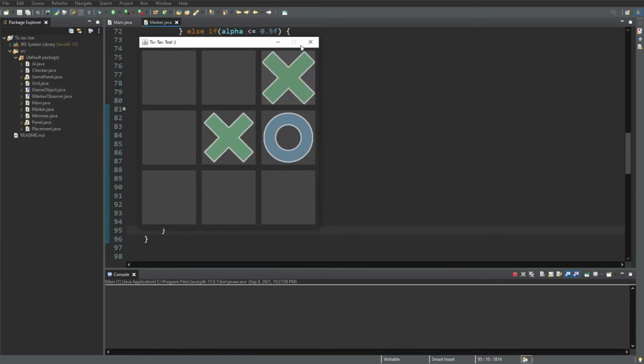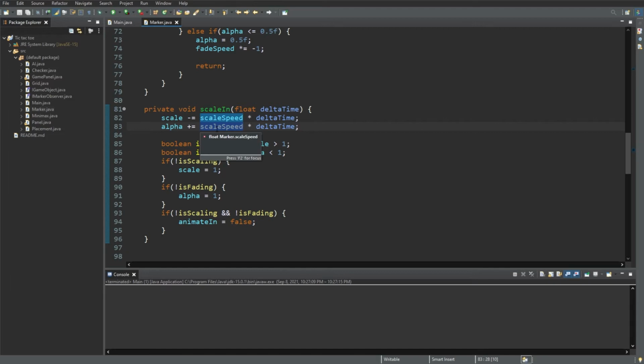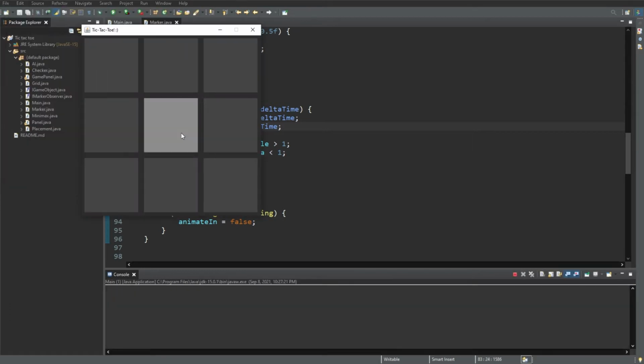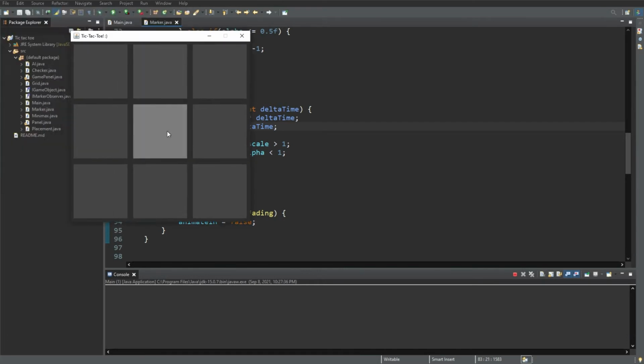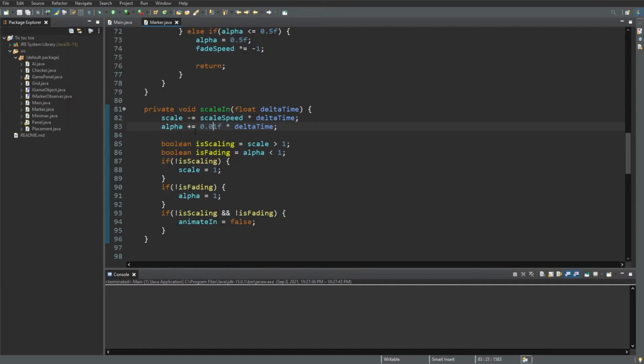So now there is a fade, and I can show you quickly as well. Let's put this to 0.01f actually. I think there will be a really slow fade. It's even so slow you can't even see the scaling, but it's still fading even though the scaling has been done. Well, let's make it 0.01 to prove it a little bit better. So here you can see it fading really slowly, but I'm not really a big fan of a slower alpha fade than scale speed, so I will keep it to scale speed.